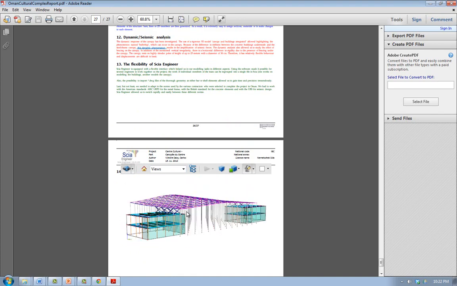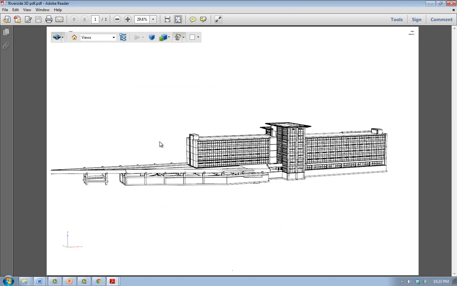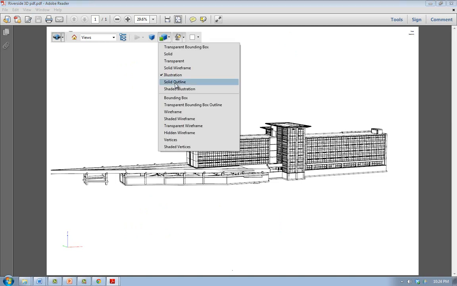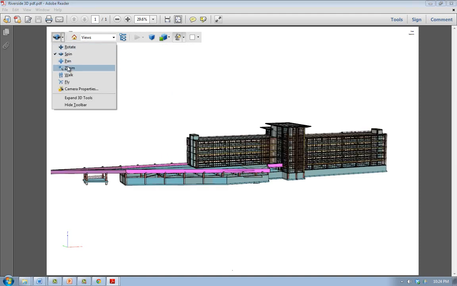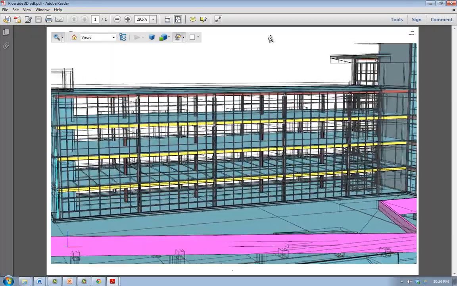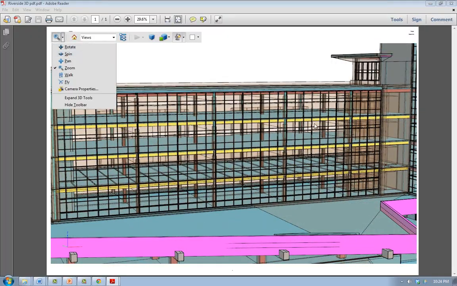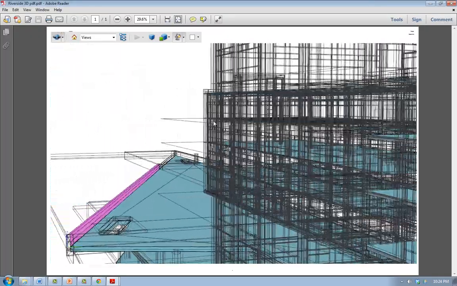What's very nice is the calculation report writer, while it's linked, runs separately. This is a huge advantage, as now one engineer can work on the calc package while at the same time the other is still designing. Here's another example of how you can use this 3D PDF export option. In this example, we imported the architect's model and merged it with the structural model. If I change my transparency settings and we zoom in, we can see the architect's model and the engineering model working together in this view.